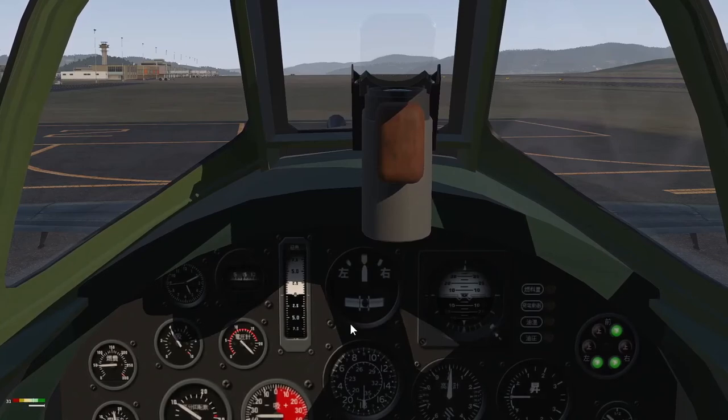Nagasaki Tower, Shinden Experimental with information Mike, request taxi to active. Shinden Experimental, taxi to and hold short of 14. Taxi to and hold short of runway 14, Shinden Experimental.